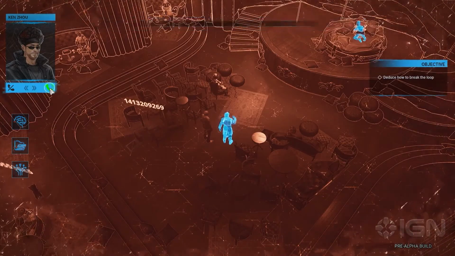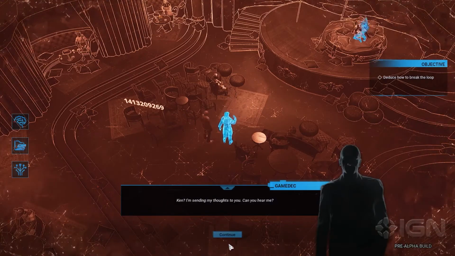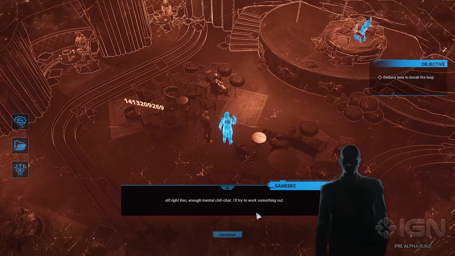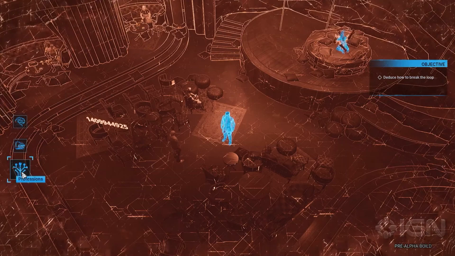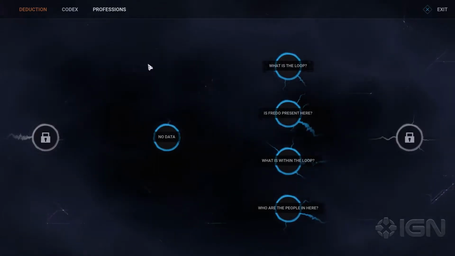We have an incoming call from Kenzu, our sidekick with a bit too much enthusiasm and a bit too little experience. Ken will try to find a way to get us out, but we won't be standing here and waiting for a savior. Let's look for some solutions by ourselves. After analyzing the area, we've managed to get some info about what is going on with the loop. As for the final deduction, we will need to make a choice.